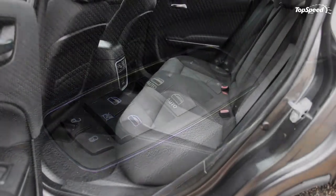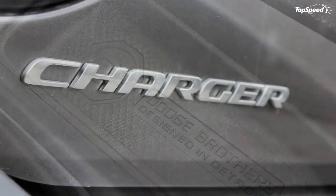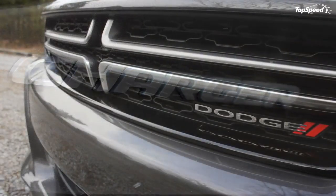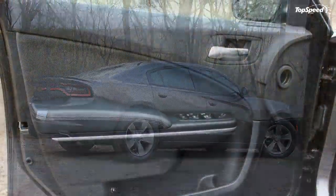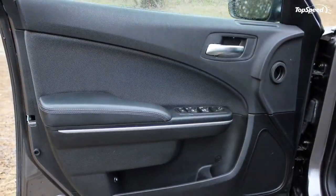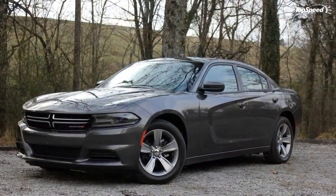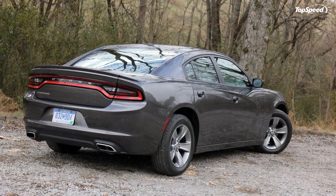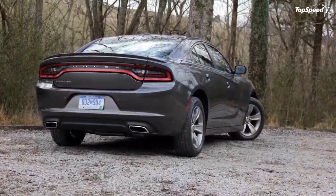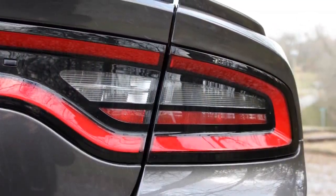Competition. Chrysler 300. The Chrysler 300 represents a perfect counterpoint to the Charger for all those buyers who just want a big sedan for commuting. With the same platform, same engine, and same transmission, the Charger and 300 are very similar in a lot of ways, but the 300 trades some sportiness and aggression for more refinement and a softer ride. The 300 is also a little bit larger, with more interior space, a bigger trunk, nicer interior finishes, and better options on higher trim levels, but it carries a slightly higher price — starting at just over $31,000.